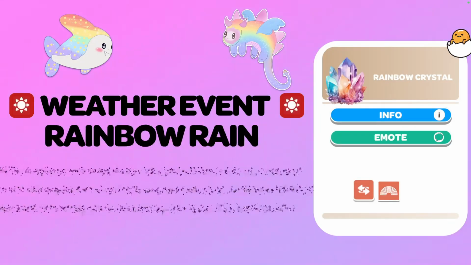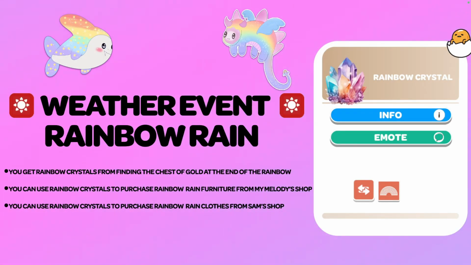Now, here's all about the weather event. You get crystals from finding the chest of gold at the end of the rainbow. That's based off the idea that if you go to the end of the rainbow, you might find a pot of gold. But this is a chest, not really a pot. It's a golden chest with a little rainbow on it. And then you can use the crystals to purchase Rainbow Rain furniture from Micabell's and Sam's shop.